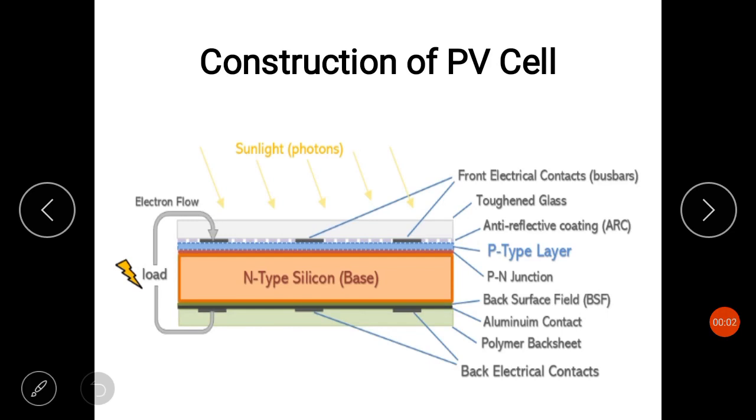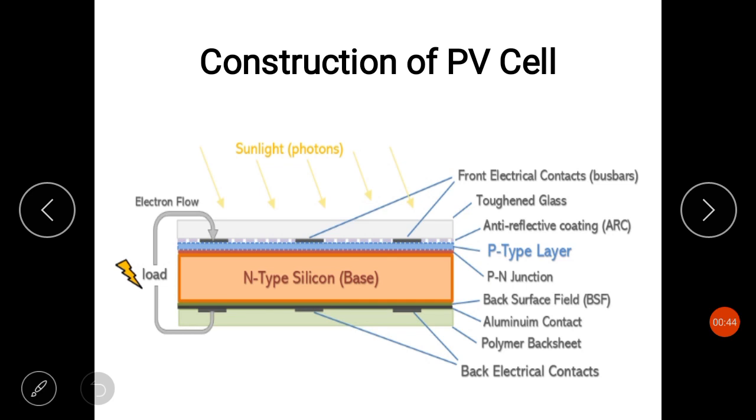Hello students. In my previous lectures I was discussing the photovoltaic cell. There I discussed what a photovoltaic cell is and the prerequisites you need to know for a better understanding of its working principle. So I discussed p-type semiconductor, n-type semiconductor, and then the p-n junction, and what will happen if light falls on the depletion region of a p-n junction. These all things I have discussed in my previous lecture.